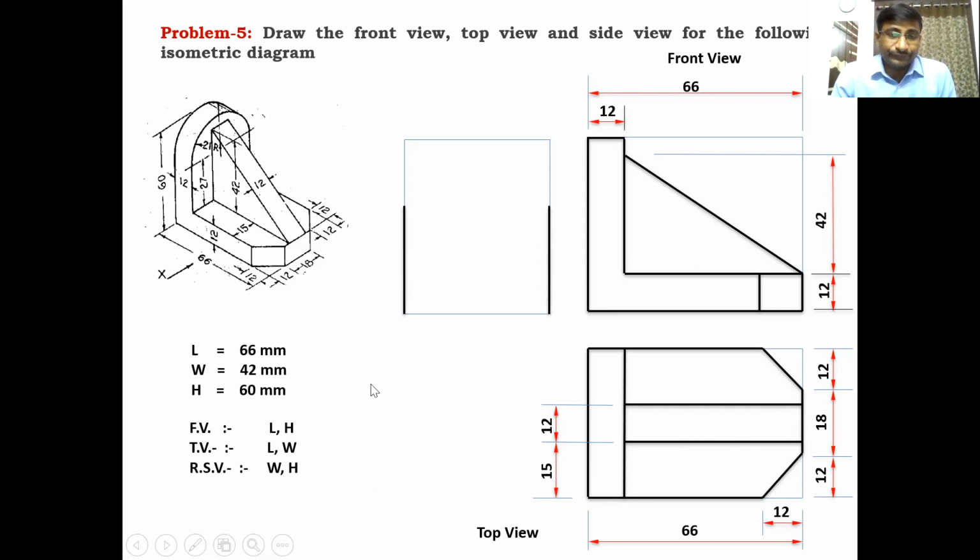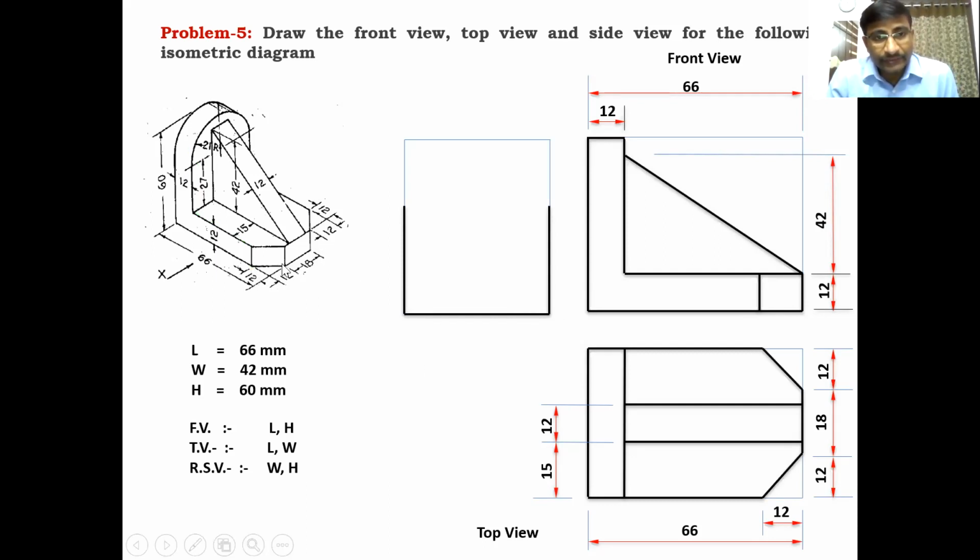Coming to the side view. From the side view, from viewing from this side, the surfaces which are visible are this height vertical line is visible. This coincides with this line, and this is also a vertical line from up to this point. Up to this point is a vertical line from the bottom. Okay, draw on two sides. Vertical line at this point and vertical line on both sides. And join those two with horizontal lines here.